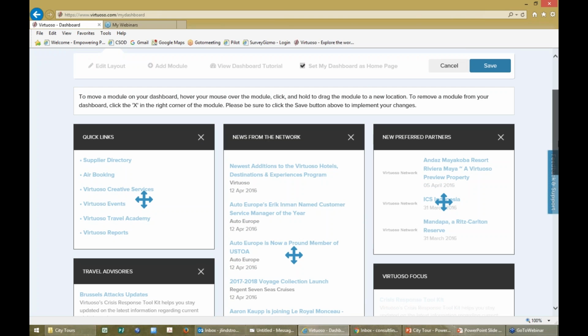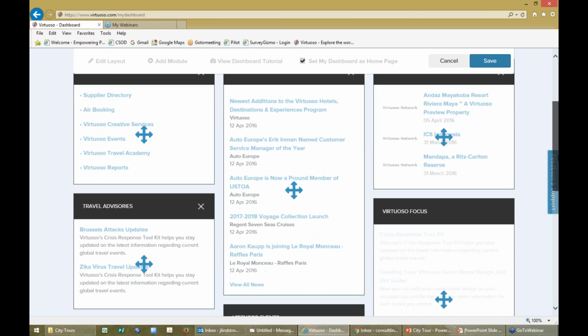So simply, I can determine how my view is. Basically, if I want these things to be really at the top or at the bottom, I have complete control. Now, in this view, if I also decided that there were modules that I did not want to have displayed, I would have the ability to remove them.